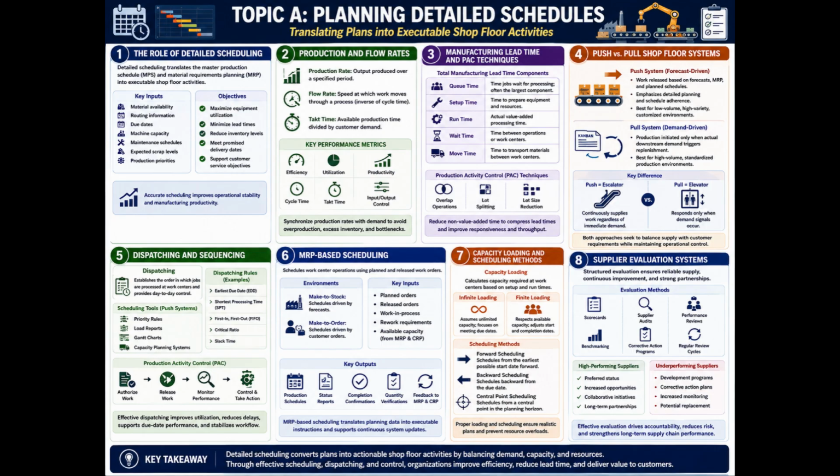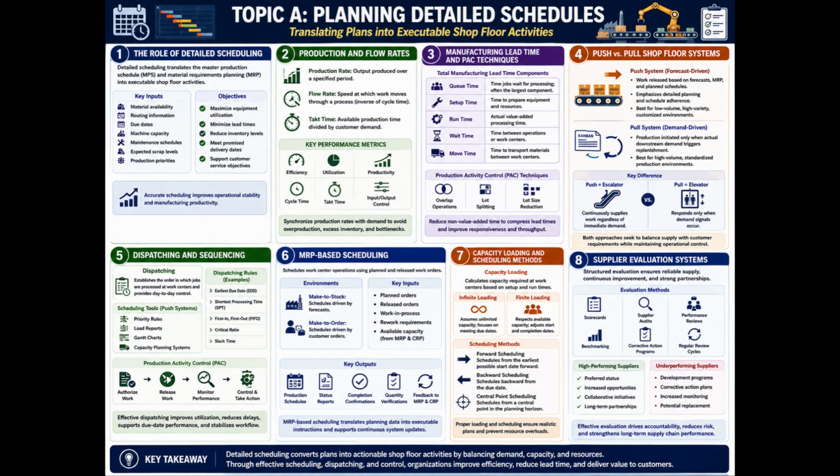Capacity loading is essential for creating realistic schedules and ensuring that resources can support planned production. Loading calculates the capacity required at work centers based on setup and run times. Infinite loading assumes that sufficient capacity is available regardless of actual constraints and prioritizes due date achievement. Finite loading, however, restricts schedules to available capacity and prevents resource overloads by adjusting start and completion dates.